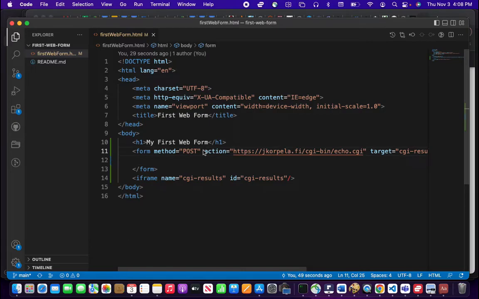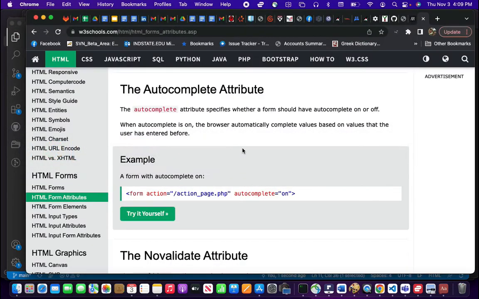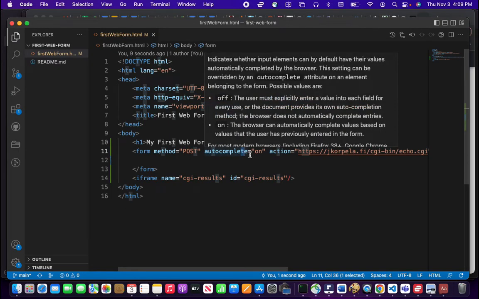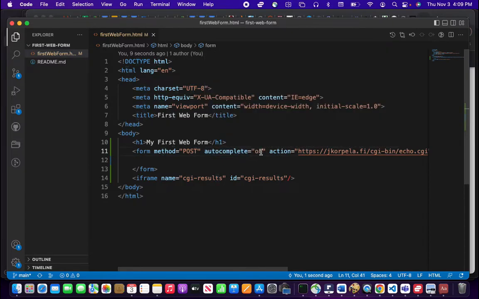That's because autocomplete is set on the form. Now I believe autocomplete is a Boolean attribute in and of itself. So if you have it listed without the key value pair, it automatically understands it to be on. But we're explicitly stating it, and if we want it turned off, then we just say off.